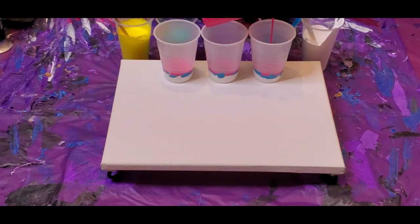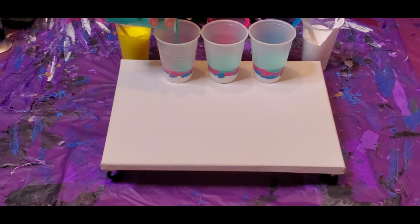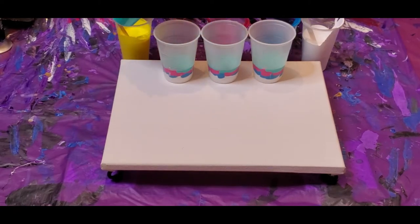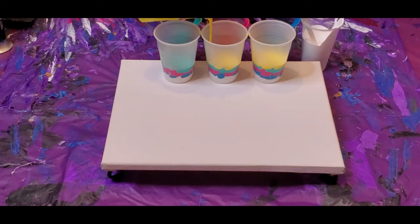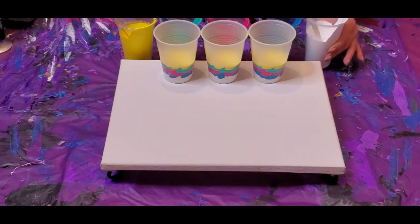A little bit more in this cup. Not quite half there. So I'm doing 2 layers, so using about half of each. Try not to be stingy on the first layer. I tend to not put as much in my first layer sometimes. Alright, now this nice bright yellow. So yeah, I thought these were kind of like unicorn colors. So it's kind of cool.